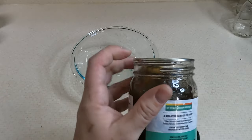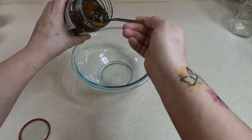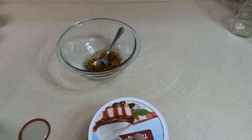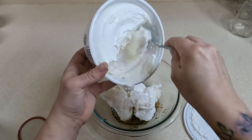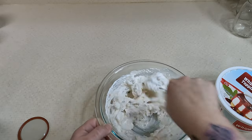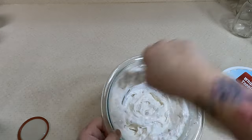All right, so whenever you're opening up a jar, you get right under the lid and the lip here. And then you just twist. There's our jelly. Looks pretty good. It's got some big chunks of jalapenos, but that's okay. And then I just got some Cool Whip in here. Let's just use 1/2 of it for now. So the Cool Whip will help tone down the spiciness of it. You could add like some red food coloring if you want to, but I'm not going to.